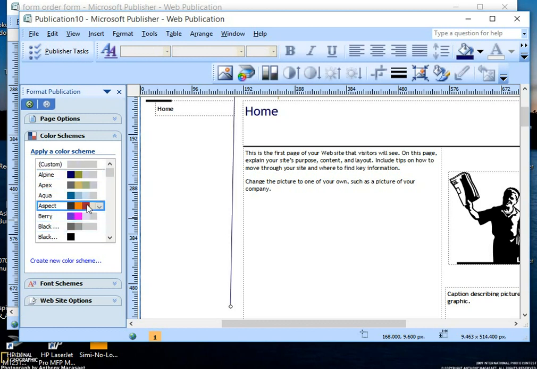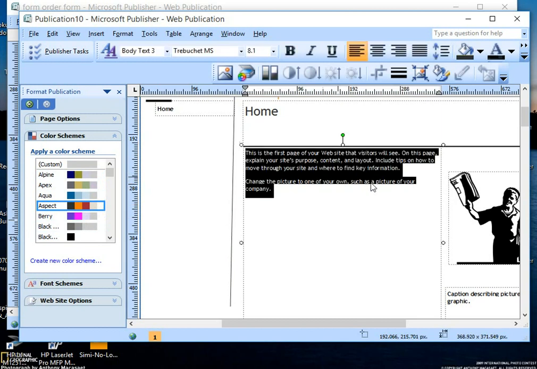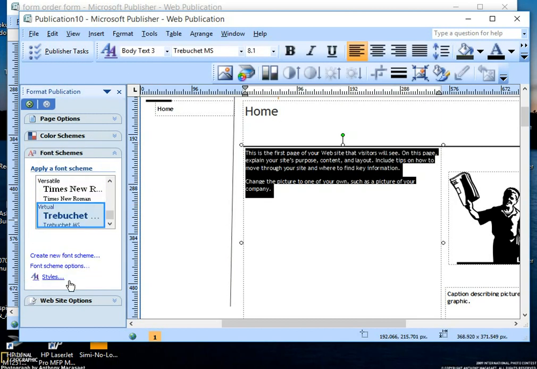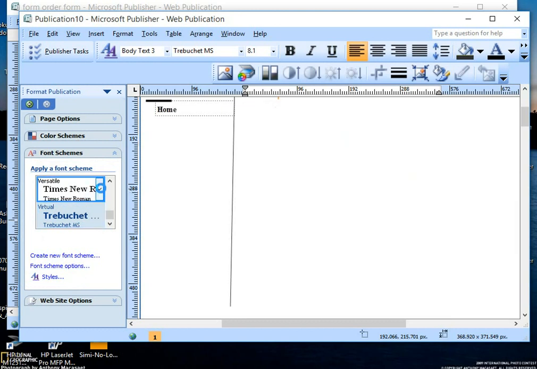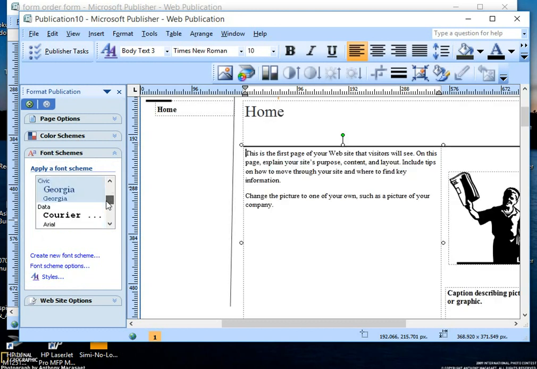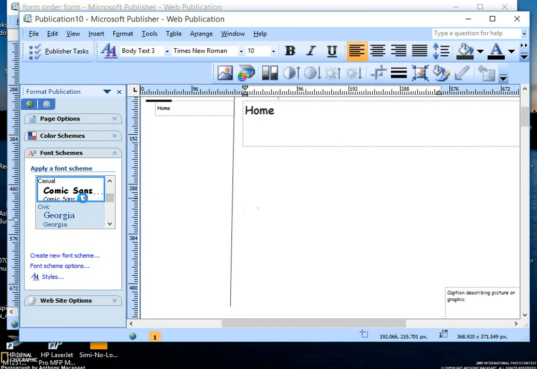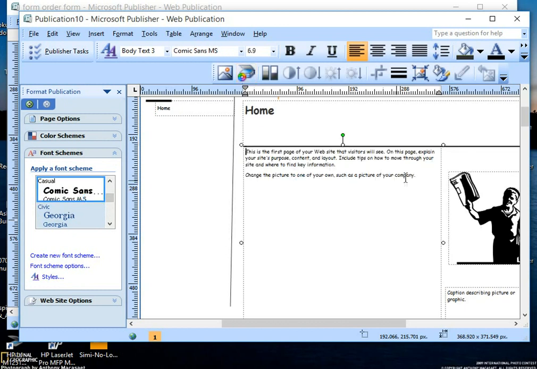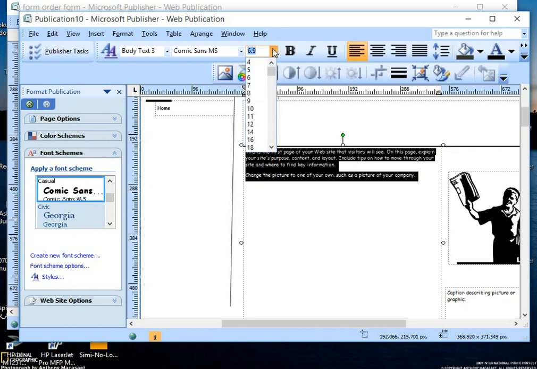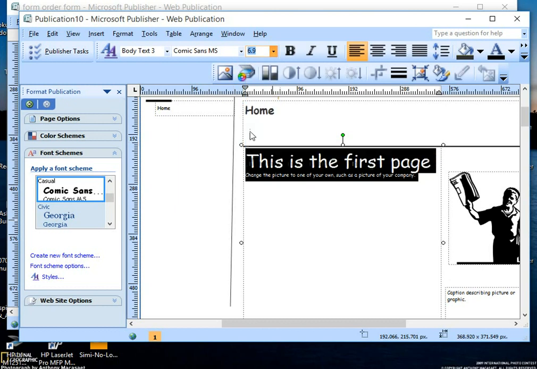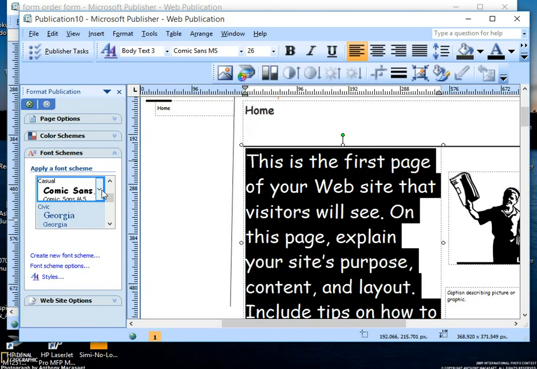Then after getting the color, you can as well get the font scheme. Onto the font scheme, you can choose the definite font style. Then you can increase the size to view very well what you're trying to come up with.